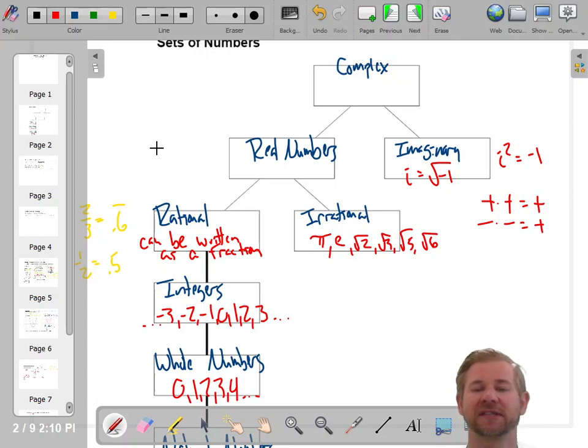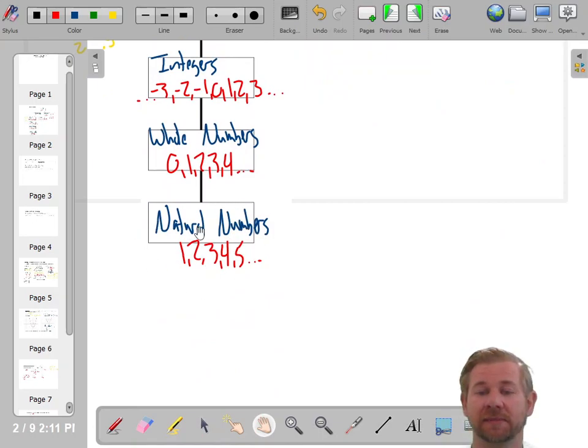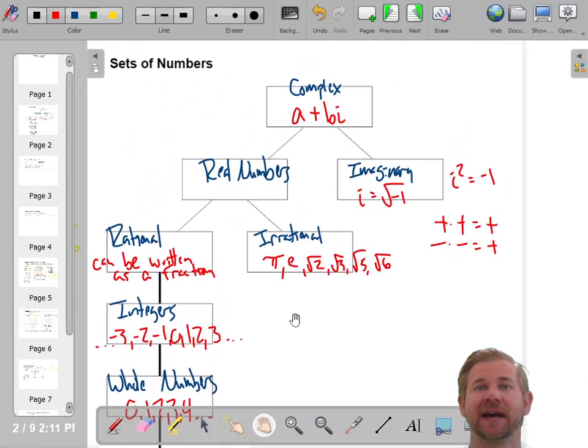And a complex number always has a real part, which we say is a, and an imaginary part, which is little b, i. A plus bi. All complex numbers look like that, a plus bi. That's all of the number sets that you will ever see in your math classes, and that's a big deal that you know these number sets, okay? You start off down here in math class and you work your way up, and now look where we are.